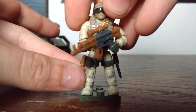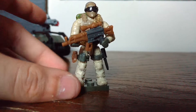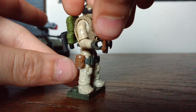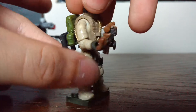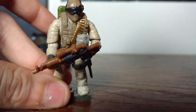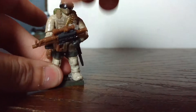Now let's take a look at this figure. This figure is supposed to be like a commando — kind of like a Canadian commando, basically a Canadian Ranger. He has a scoped AK-47 from the Dome Battleground. He has a rust beard, a rust-colored AK-47, and a rust-colored ammo pouch. He has a knife and a little ammo belt. He has a green backpack with a claymore. His head is from the Desert Troopers, and there's some paint wear, but it's not too much to complain about.